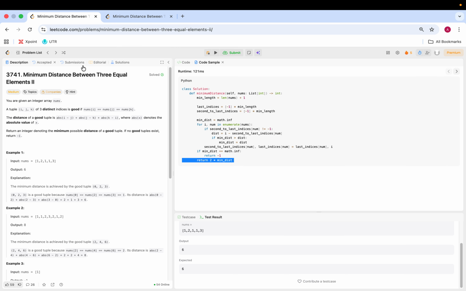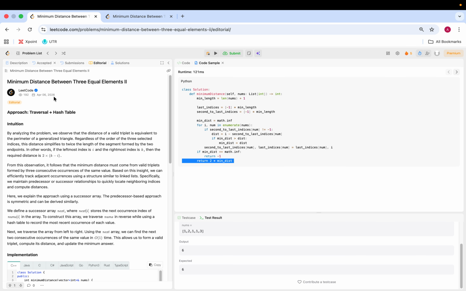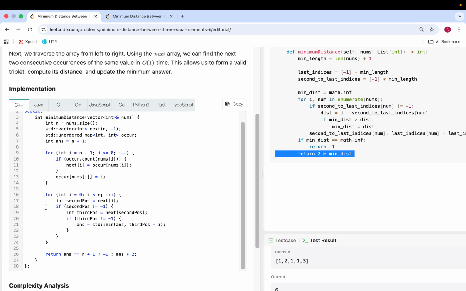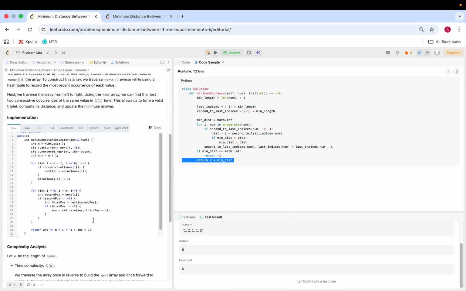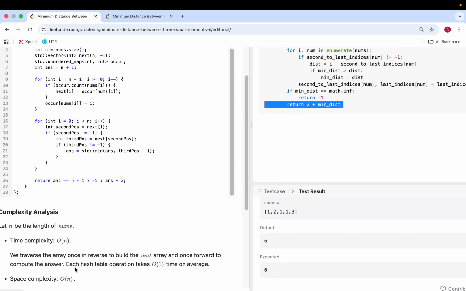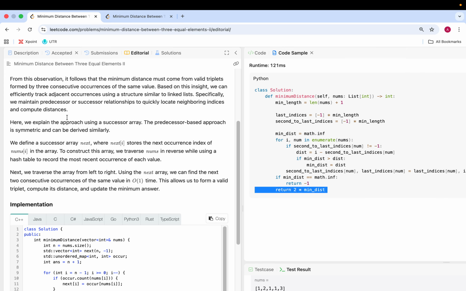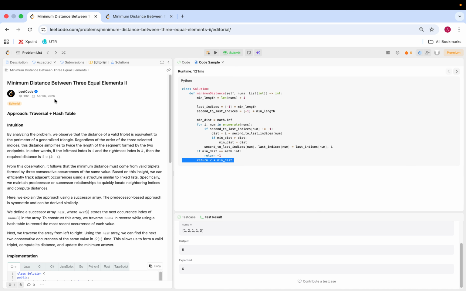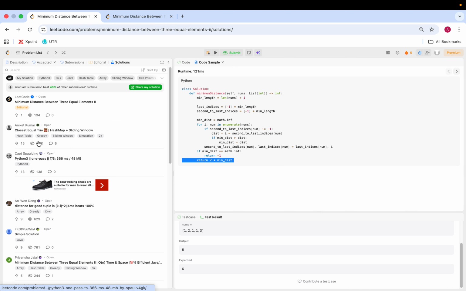Let me see if there's any. Okay, I think these guys did it similar to how I did it. I want to see if there's any solutions that do this doubling thing.